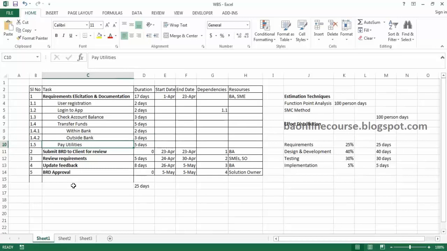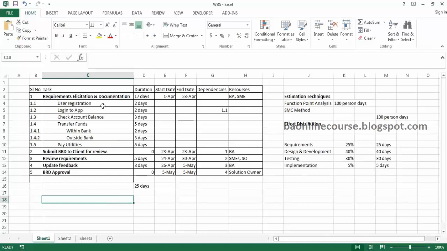Right? So this is how you can clearly break down your task and then create the work breakdown structure. Now, why do we do this? Because we would get closer to the estimates. So if you just ask me how much time it would take to capture the requirements for a mobile banking app, right? It's difficult to answer. It might take me 15 days or 20 days or 30 days, I don't know, because it's difficult.